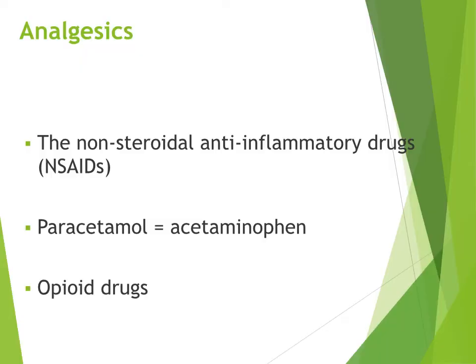So, we can classify analgesics into non-steroidal anti-inflammatory drugs, NSAIDs, and again, these drugs work peripherally, so they're not part of the central nervous system pharmacology, but we are explaining them in today's lecture because they are analgesics that we use a lot. We have paracetamol as a separate group. It does actually inhibit the prostaglandin synthesis as the non-steroidal anti-inflammatory drugs do, but it has some distinct characteristics that we'll be describing a little bit later. And also opioid drugs that mainly target opioid receptors in the central nervous system.